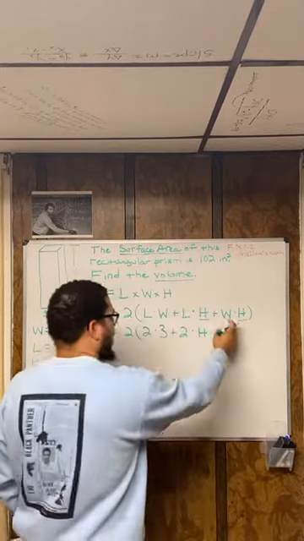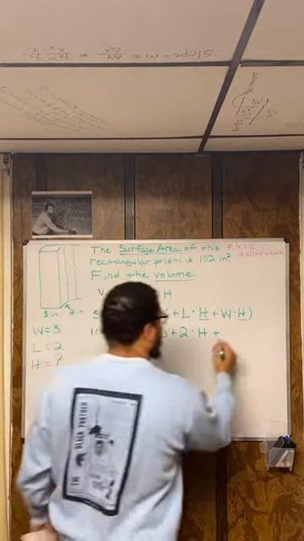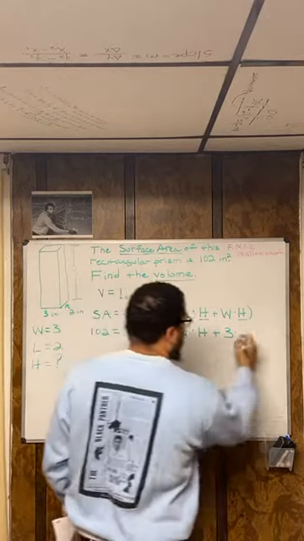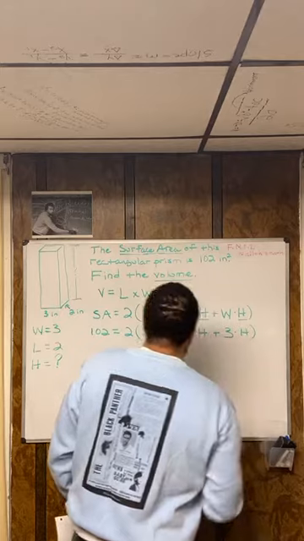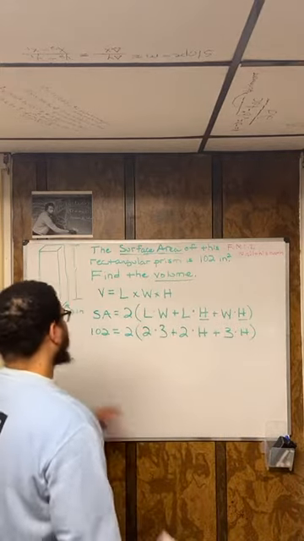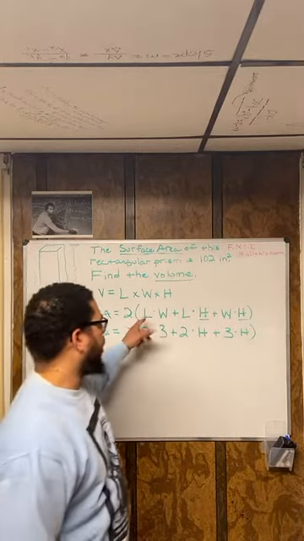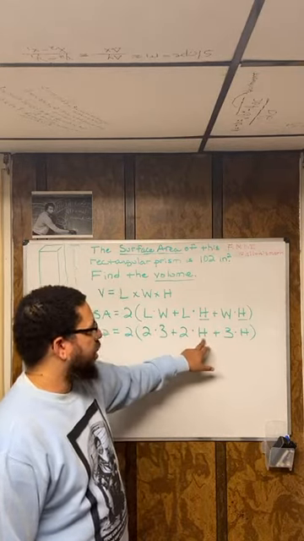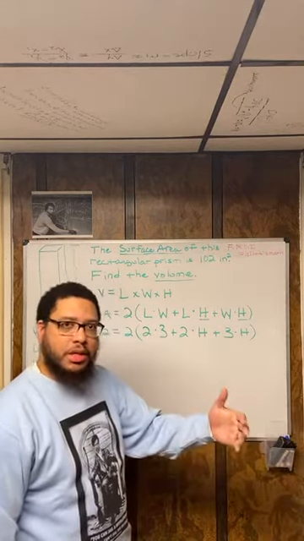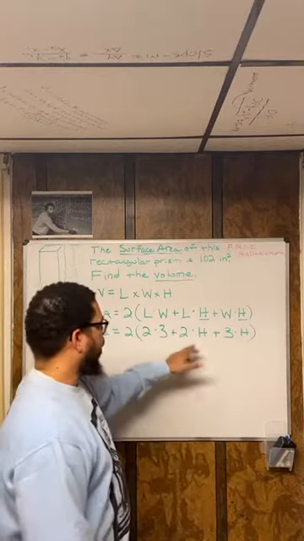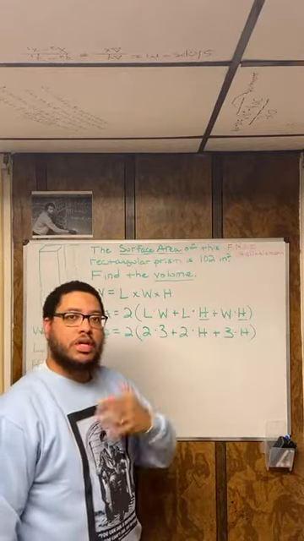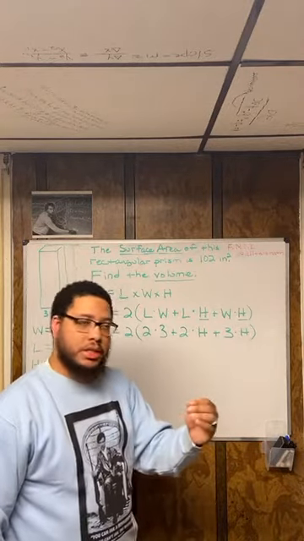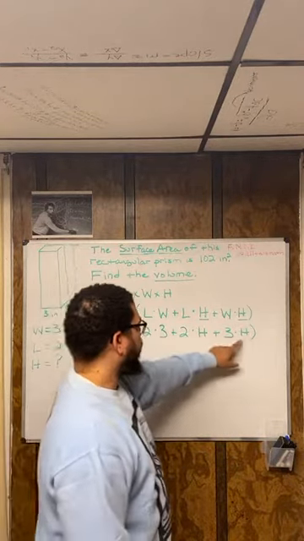Plus sign. W. Again, W is 3. Times H. We don't know H. All right, so now we got everything replaced. We got our letters replaced, and now we have as many numbers as we can. We still have some letters or variables, technically speaking. The technical term is variables, right? But if you feel more comfortable using the word letter, that's cool too, as long as we get to the correct answer. All right, so we got H and we got H.